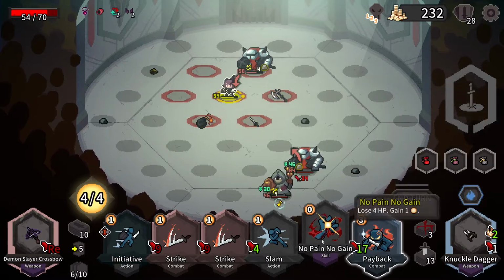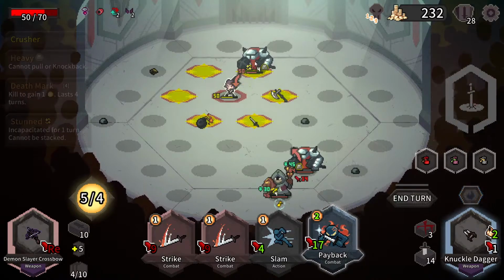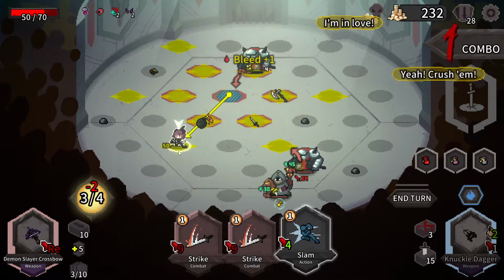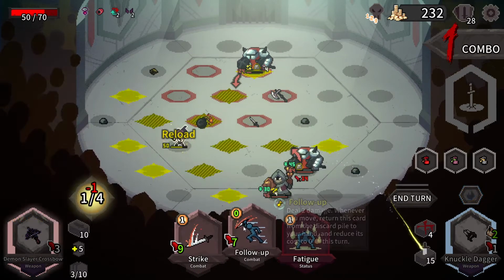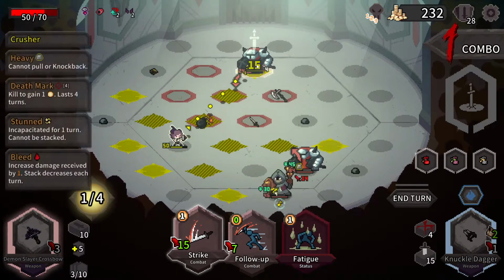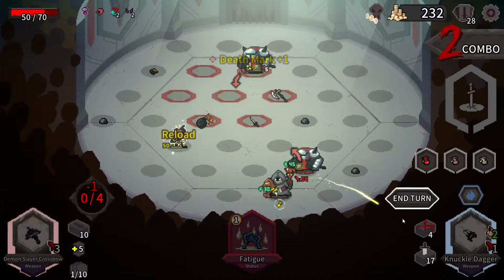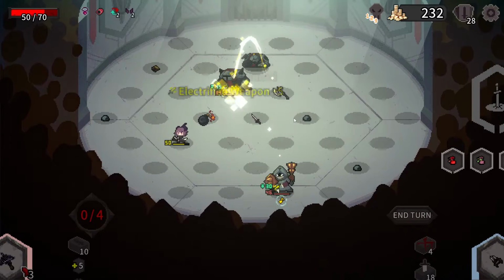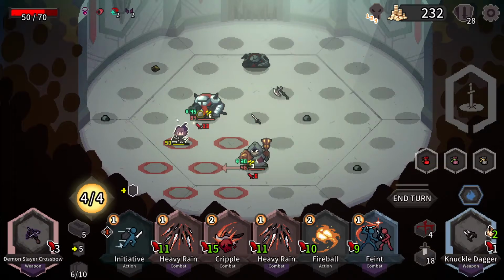I can also no pain, no gain, I suppose. Yeah, sure. It makes the payback cheaper, which lets me reload my gun. Slam away. Reload. Strike. Reload. Enter. He's going to get banged by his friend and killed. And now he has an electrified weapon, so I do not want to be struck by you.